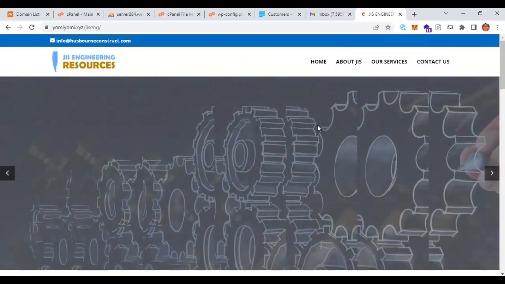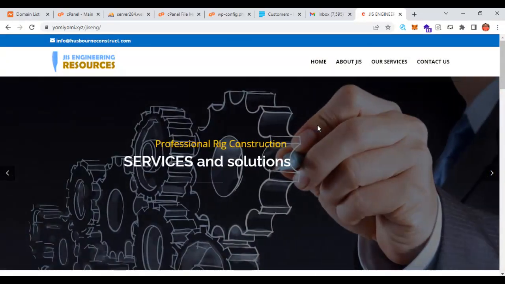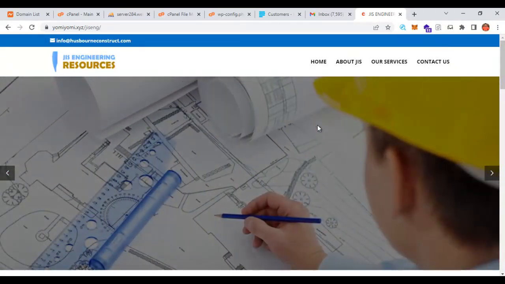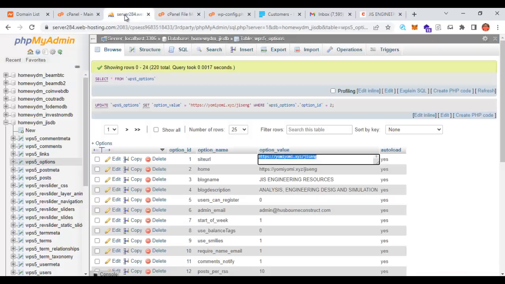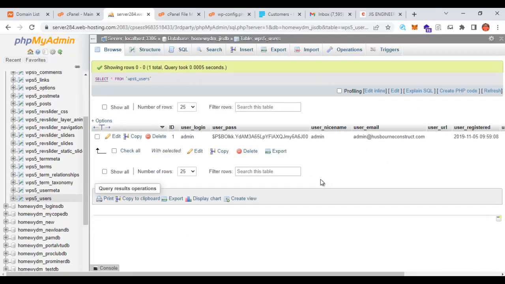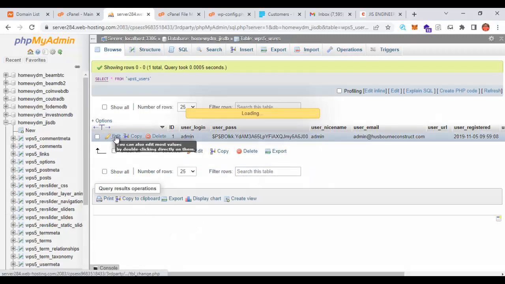So the next thing we're going to do right here is log in to the admin end, right? So don't forget that you are trying to log into this admin end and you don't know the admin logins. So we're going to go right into the database and hack the admin logins, right? So let's come back right here and look for WP users. This is WP users. So you're going to click on this to open WP users, and then you're going to click on what? Edit.